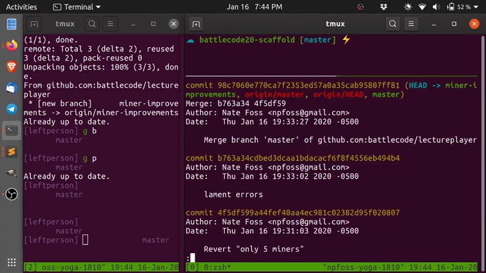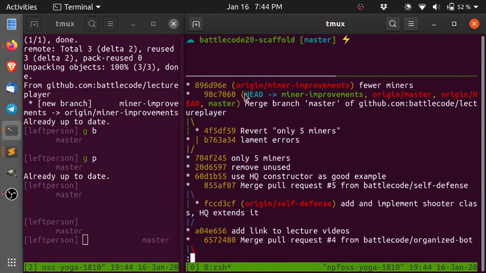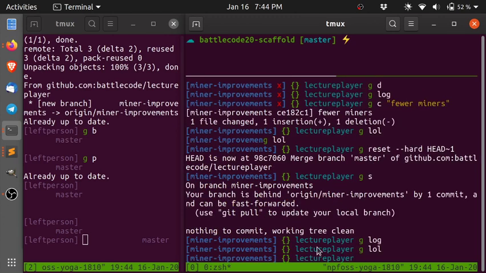And if we look at our own history, we can see no commit at all. We are back here just like with the soft reset, but there are no changes still staged. That's the equivalent of regular git reset and then git checkout . to throw away all the changes.